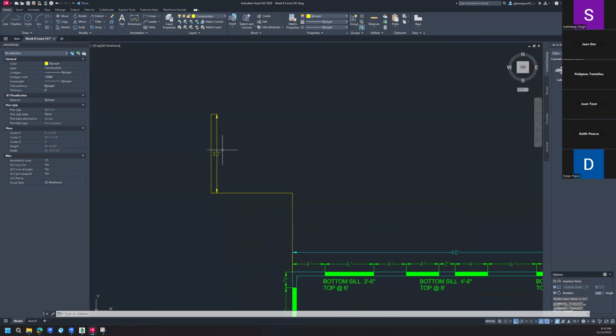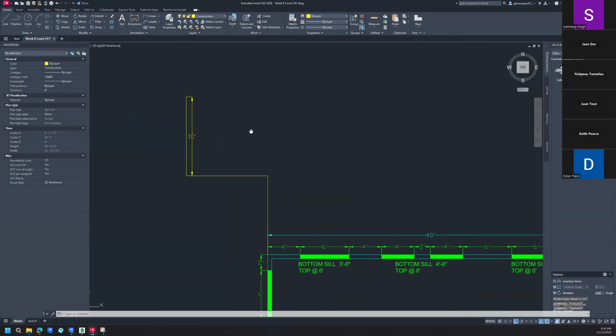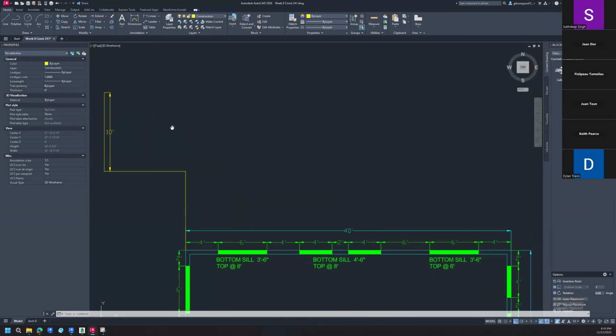Perfect. What other dimensions do we need for our story pole? Anybody? Window height. Well, what height are my windows at? I don't know.